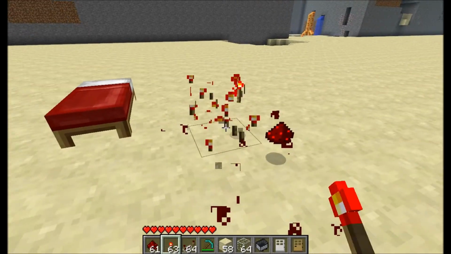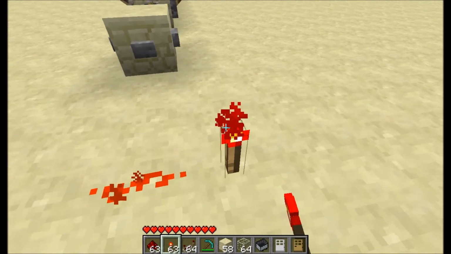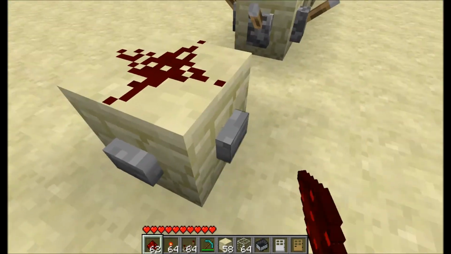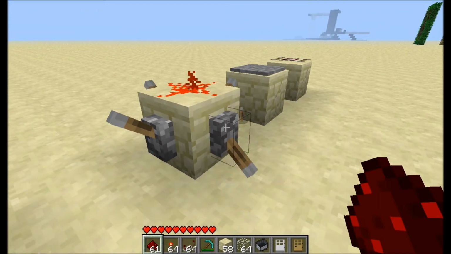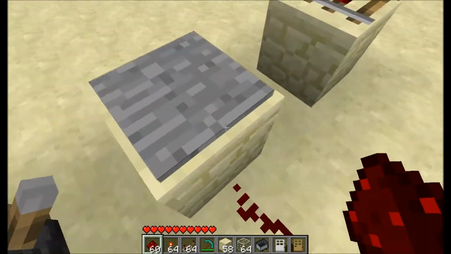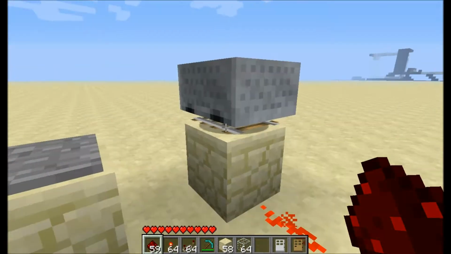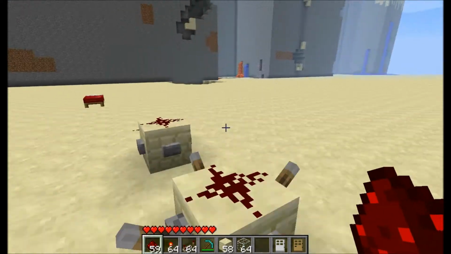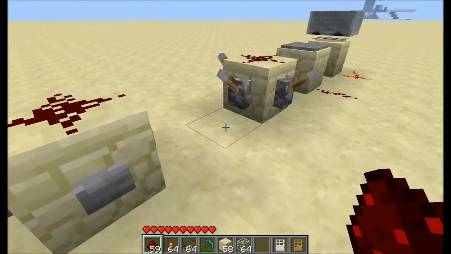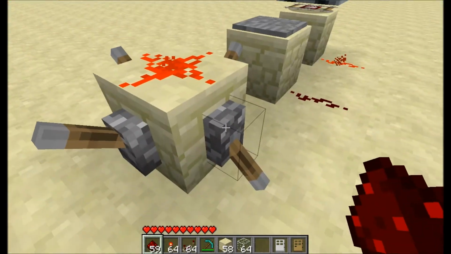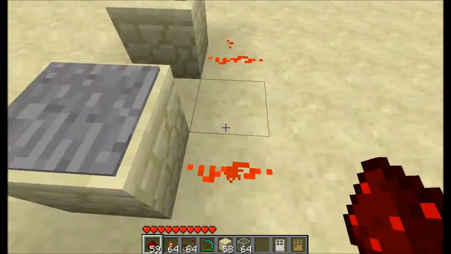You can power redstone with redstone torches, buttons, levers, pressure plates, and pressure track things, all of which have different properties. When you press a button, it's a 1-second pulse. When you pull a lever, it's on until you unpull the lever. When you step on a pressure plate, it's on until you step off the pressure plate.